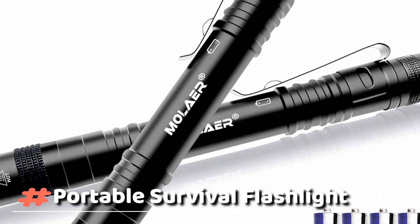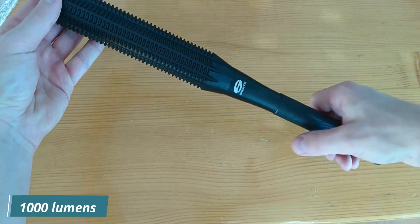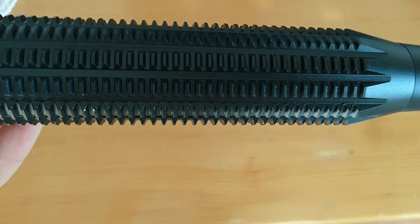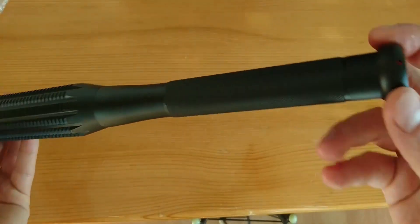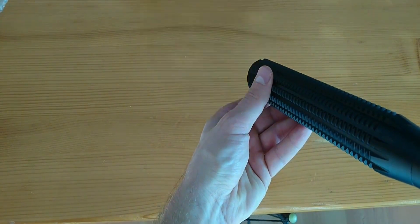Portable Survival Flashlight. Is a flashlight effective for self-defense? Are 1000 lumens bright for home defense? A self-defense flashlight is an effective tool for self-defense. It can produce light powerful enough to deter an attacker, optically disorient them, or be used as a blunt force self-defense weapon. They are commonly used as an everyday carry or mounted to a gun to light up a target, providing an extra layer of personal protection for a limitless variety of uses.